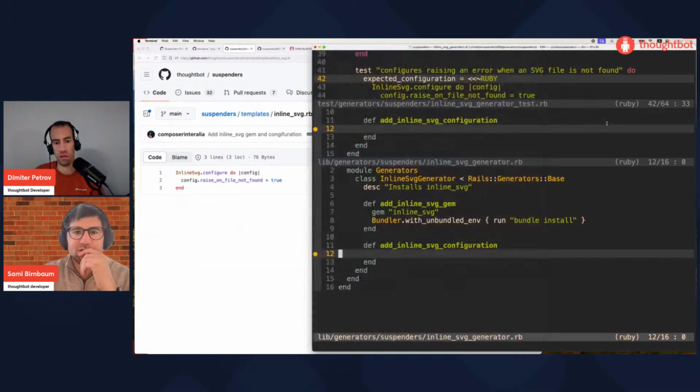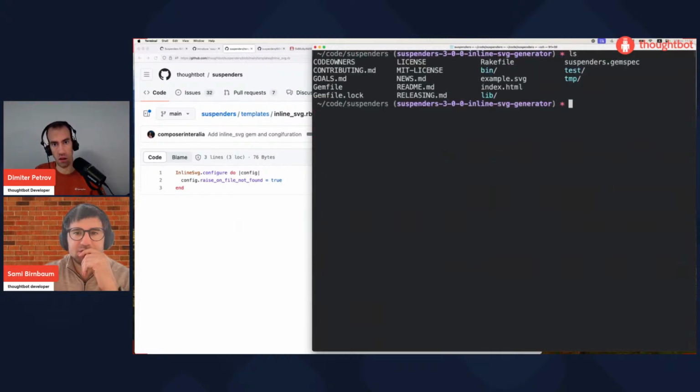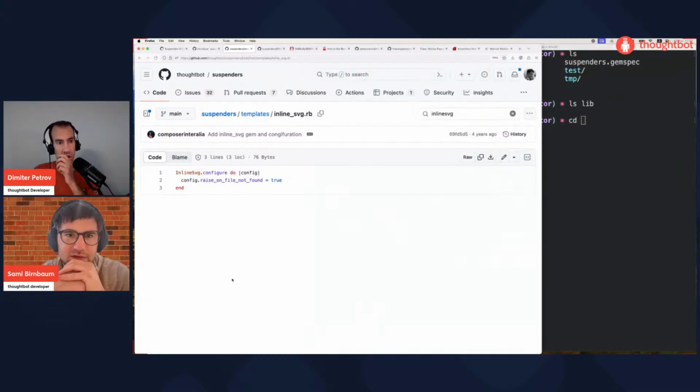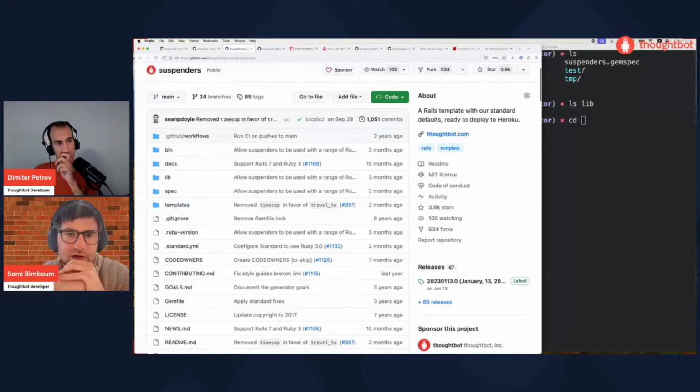So there's this structure. Oh, I don't have this command. There's this structure in lib. Where I think we have generators, and you can have a templates directory. In fact, let's create that one. Lib. I think it's under suspenders in GitHub. Is it? Suspenders templates. I think it's top level actually. Okay. Oh, suspenders there is the root. Okay. But we can double check it. Yeah, no, let's do it the root file.